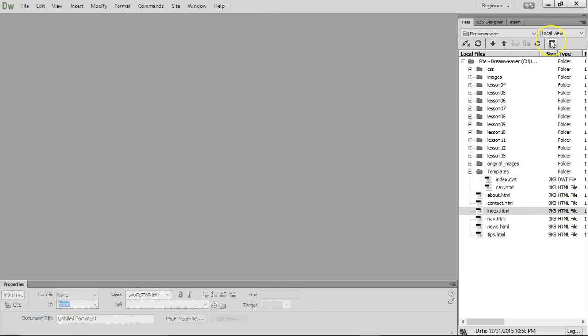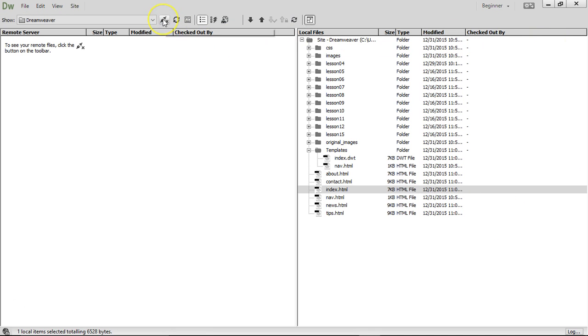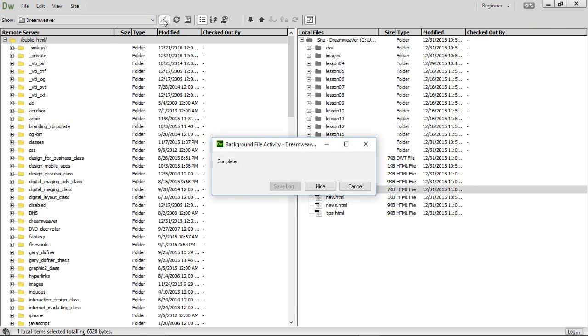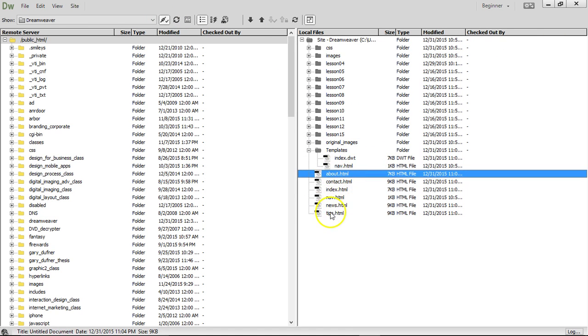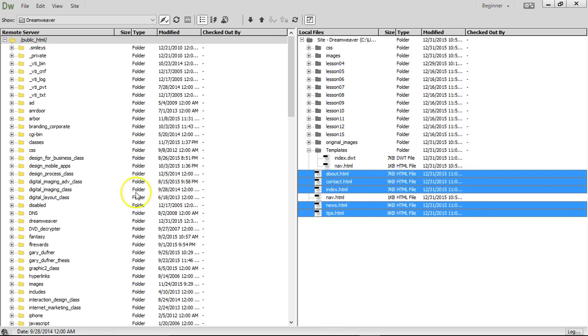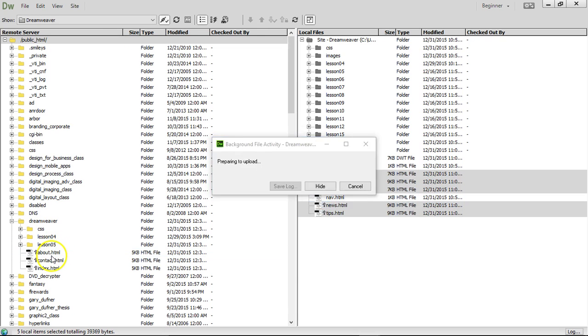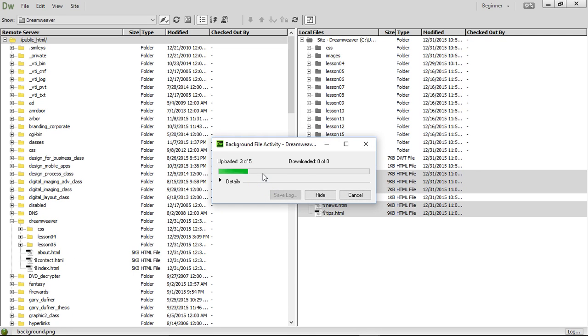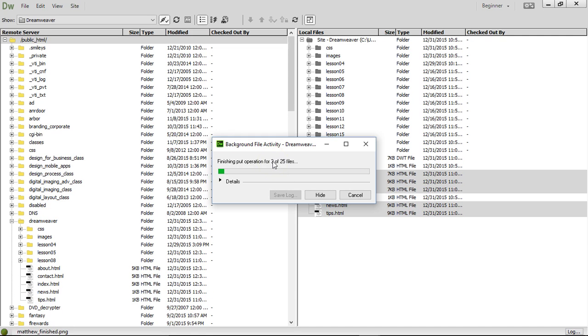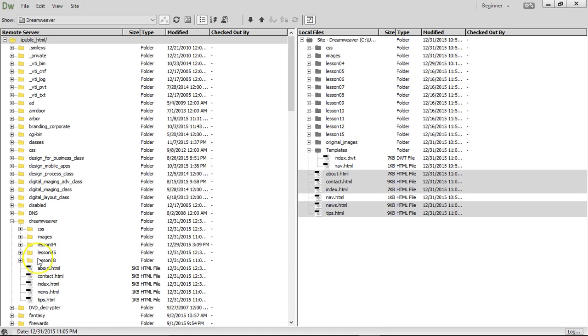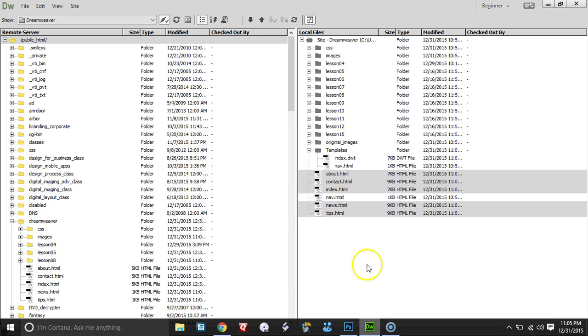Well, let's upload everything we've done so far. Click on the flippy floppy up here. Let's load. Like I said, let's just select the pages that we need. You don't need to click on navigation. And we're going to put them into Dreamweaver over here, right? Drag them and drop them over here. Say yes to including dependent files unless you're not uploading anything except for an HTML page that doesn't have any images or anything. There we go. Some of the stuff from lesson 8. Those pictures for the contact page.